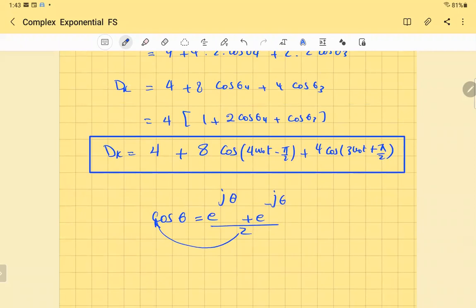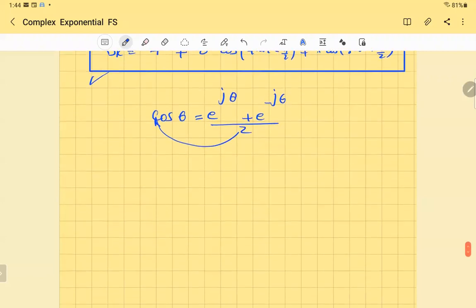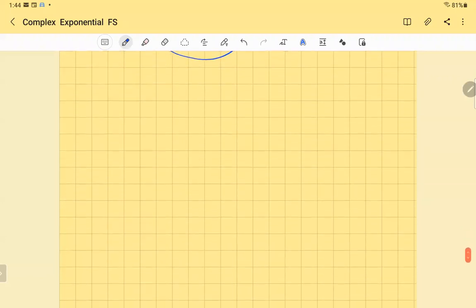You should be able to do both directions. If your spectrum is given, you can get the series. If the series is given like that, try it at home. Can you plot the line spectrum from this equation? That would be good. Of course you can, because that's cosine 4 omega naught t, the harmonic 4, the fourth one. This one, 3 omega naught, is the third, and the rest are zeros. The magnitude is 4, the magnitude is 8, the magnitude is 4. So that was one interesting problem, how to do the opposite.